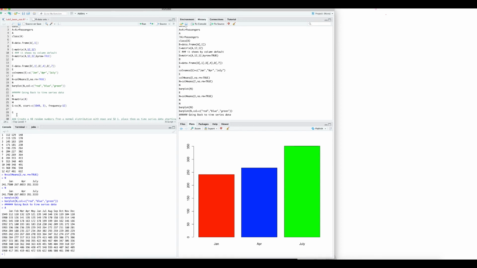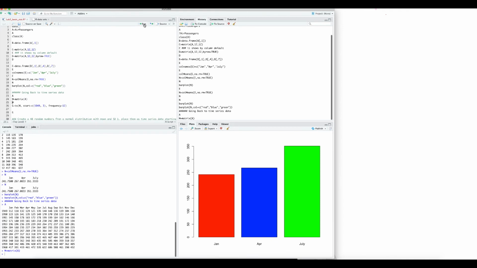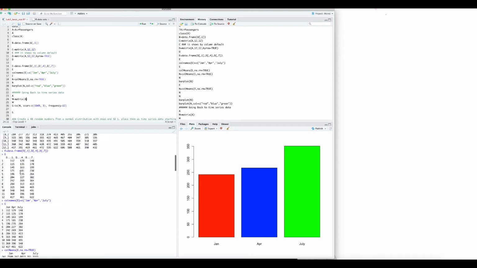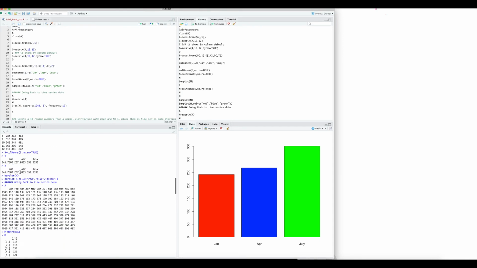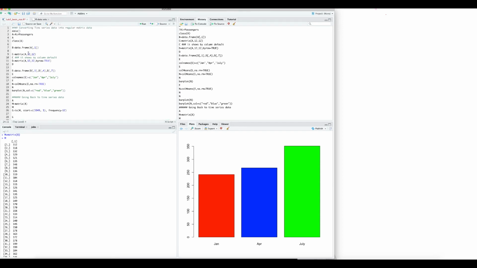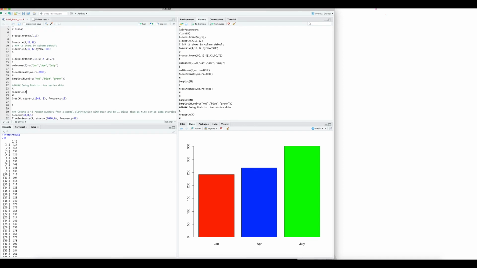Now, if you want to write this in the matrix, we did that already. That is the matrix data. But since we did not mention how many rows and how many columns, it will print everything in the column form. See? It is printing everything in the column form there, okay? So basically, if you don't assign, what we did here, we did 12 comma 12, meaning it will write these data into 12 rows and 12 columns. But if you don't give those numbers, it will print everything in a single column, right?